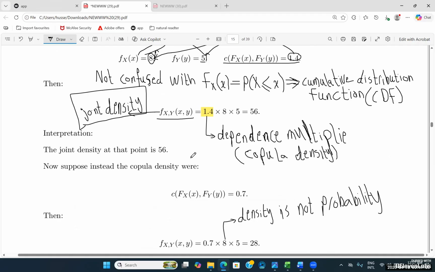We're not looking at the copula dependence in this context. Instead, our focus is on the joint density. This metric is crucial for understanding the underlying relationship between these two specific variables. A higher value here signifies that the two variables are moving together, indicating a much stronger, more pronounced directional correlation.